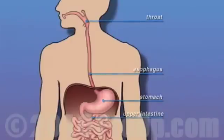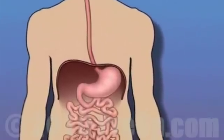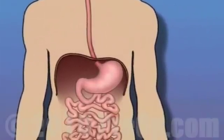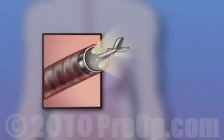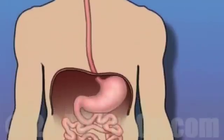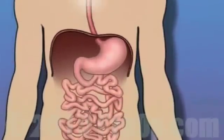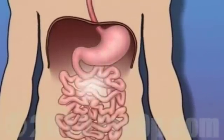While it's considered a surgical procedure, endoscopy does not involve an incision. Instead, your doctor will pass a flexible tube called an endoscope through your mouth and into your stomach and digestive tract. This tube has a tiny video camera mounted on its tip, and it also contains a small tool used for taking tissue samples. Because the passageway from the mouth to the opening of the small intestine is usually unobstructed, your doctor can use the endoscope to inspect the entire upper half of your digestive system.